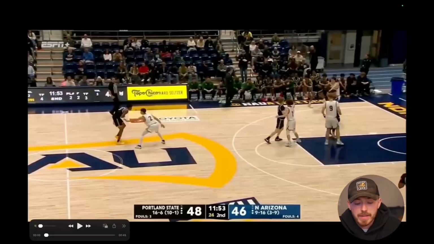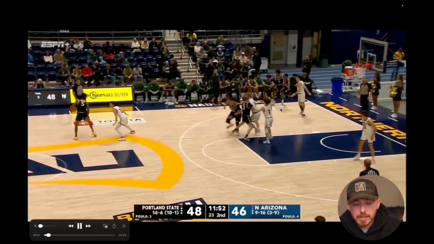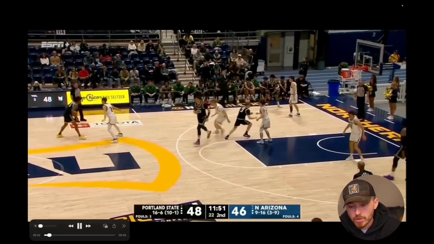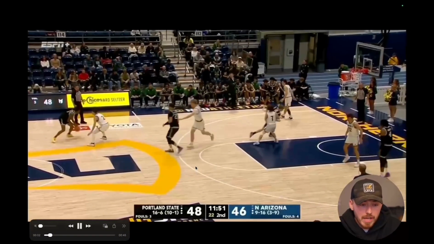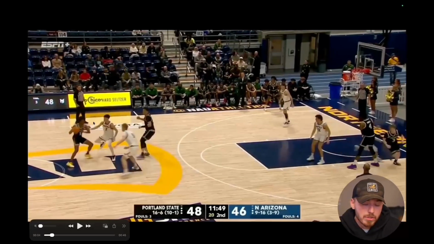So you'll see the action starts here. 3 is going to set the ram screen, and he's going to come off the exit screen to this corner off of 4, and 23 is going to set the ball screen for 5, and that's the action. Obviously, you'll see this is super, super aggressive coverage, and we kind of knew this was coming. This was in the second half.